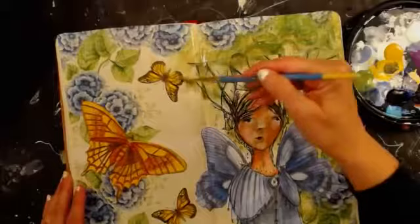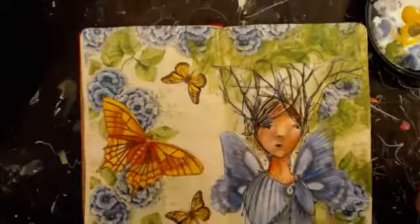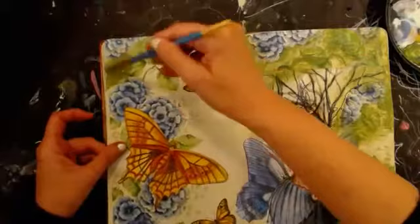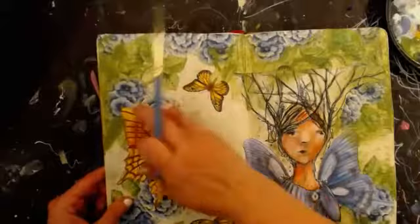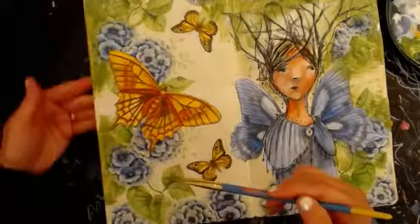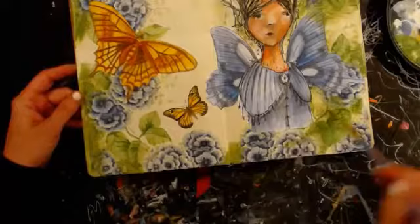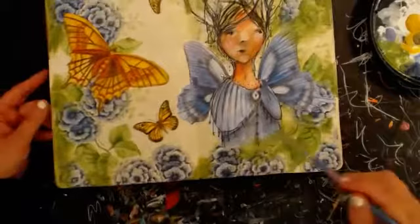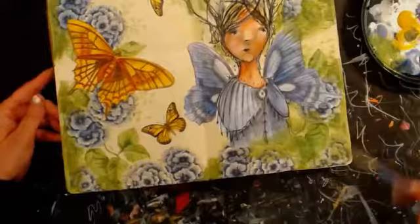I'm just going back and forth between a light green wash and picking up more dark green paint. But I'm leaving some light areas too, just a light wash in there. I want to get all the way off the edges, so I'm just going to keep blending. Remember, we're going over a napkin, covering up any words or areas that you want to blend out. Maybe set her down just a little so she doesn't look like she's sitting on top of those flowers. She's kind of in the garden, like that. Now I'm just going to water down a little bit and go here and there.